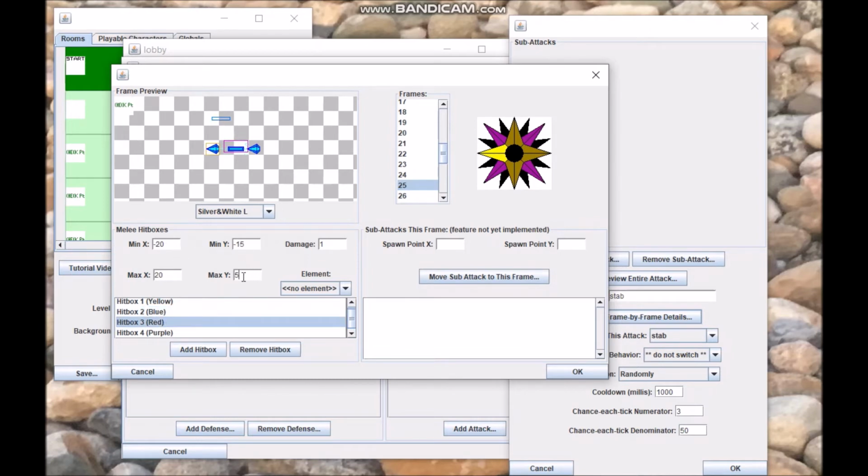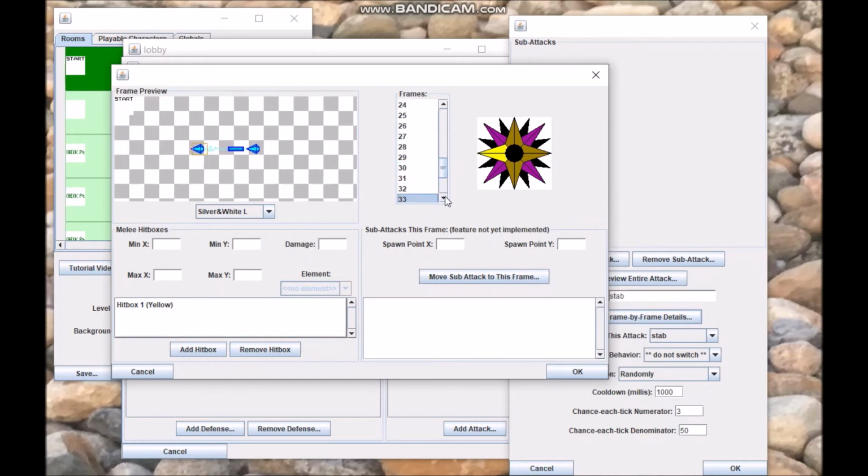I will make this hitbox something that is way down beneath here. If I remove the blue hitbox, as you can see, the red hitbox suddenly became blue. And we go frame by frame here, so different frames can have different hitboxes. And I added a little extra feature. As you can see, some of these other frames do not have any hitboxes in them.